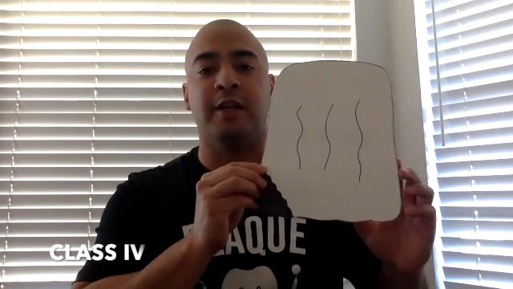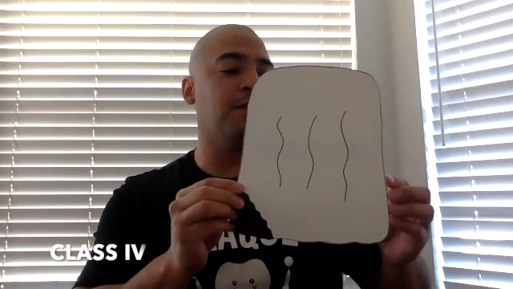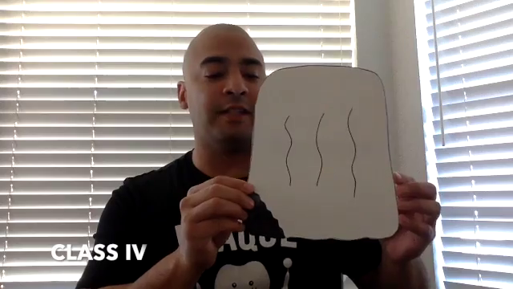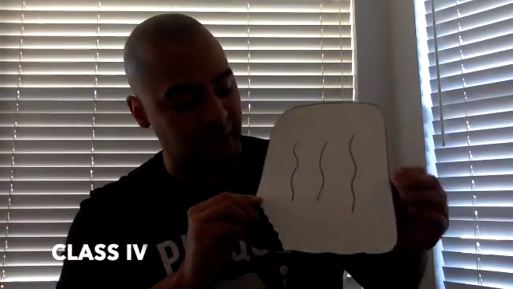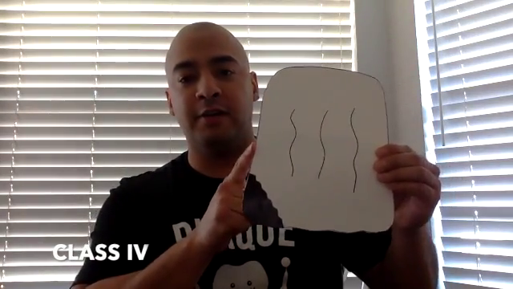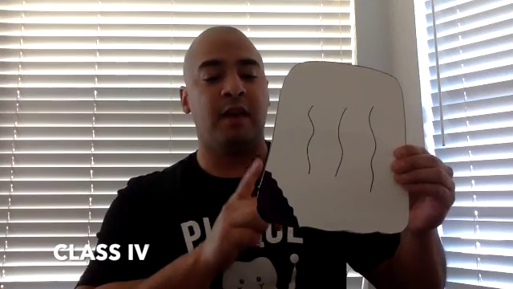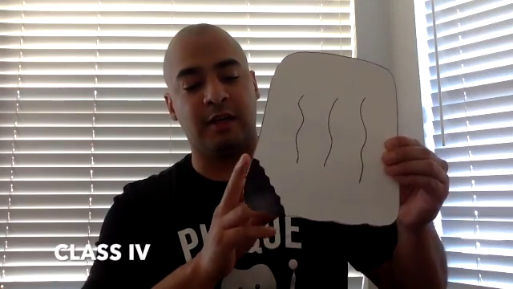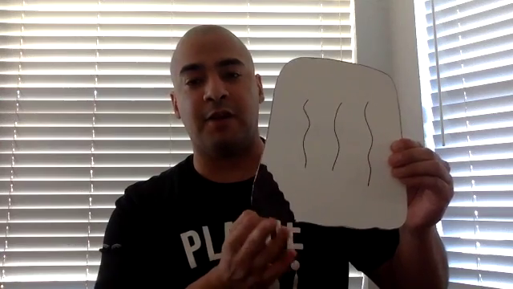So up next is the Class 4. So the Class 4 comes as a result of a Class 3 not being treated. So it involves the incisal angle of the anterior teeth. So as you saw earlier, the Class 3 began here, interproximal between the teeth. And if left untreated, it's going to keep going down and down until it involves the angle of the tooth down to the incisal edge.